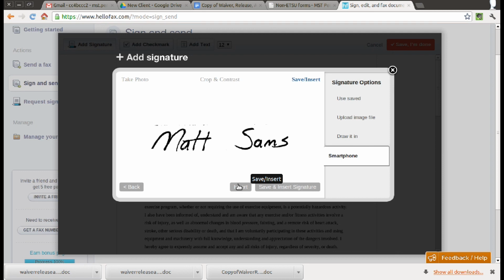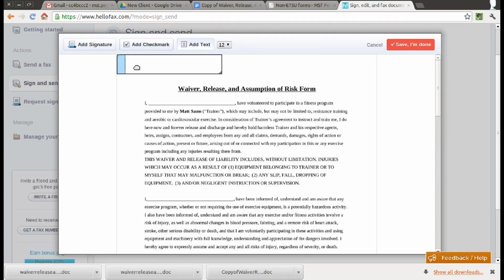And again, insert, maybe, and since that's so big, scale it down. There you go.